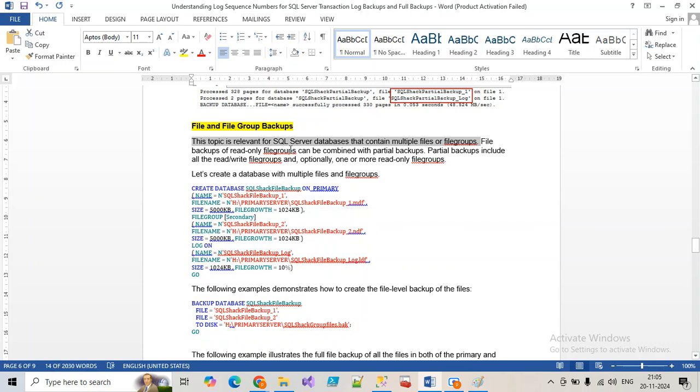We have only one file group, no need to plan for the file group backup. If we have primary, secondary, like multiple file groups, then only we will plan to take the file group backup. If we have multiple secondary files, multiple NDF files, then we will plan to take the file backup.